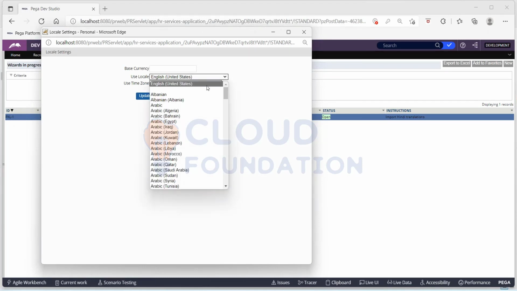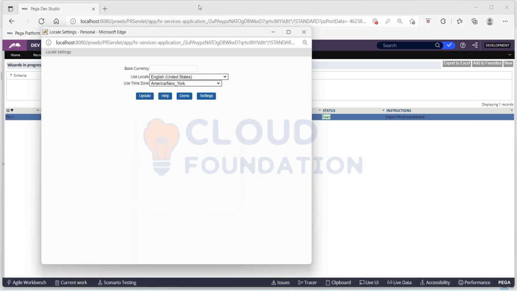Yes, I chose India here. Let me click on update.